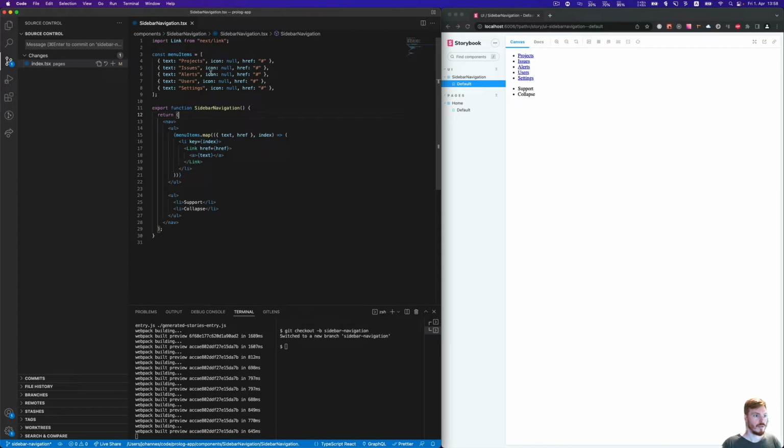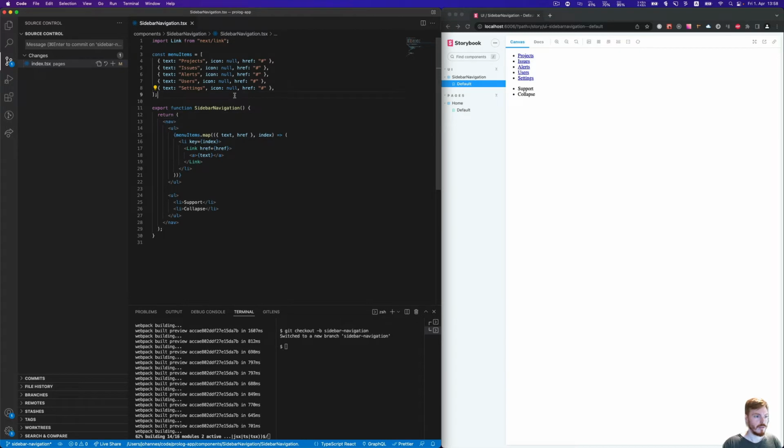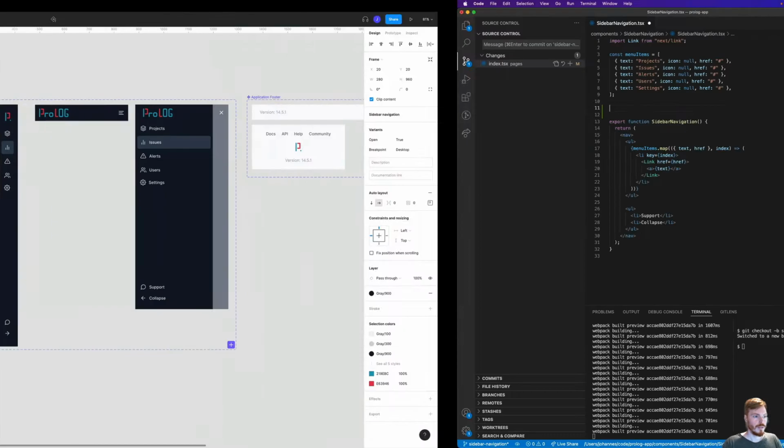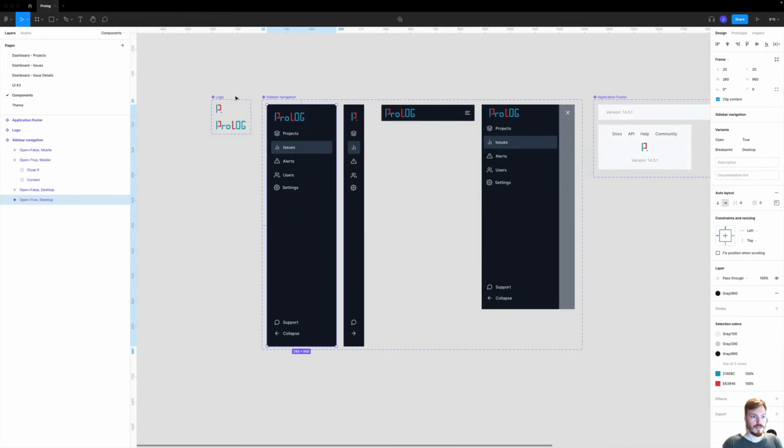I will use styled-components to style this. You might wonder why I'm not using something like MUI, Material UI, or Mantine or another UI component library. The reason is that this design is not really made for this.